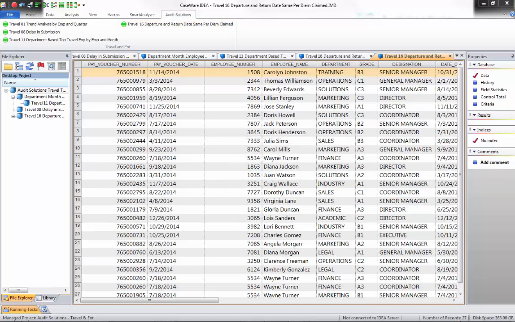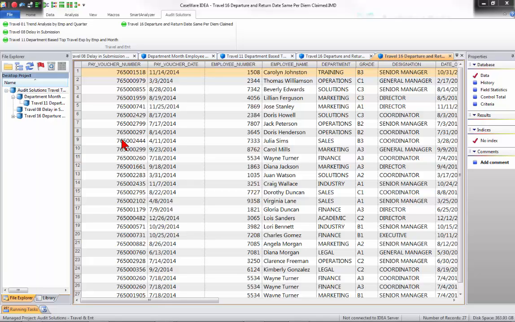And you can see in this instance I have 27 occurrences where the person traveled. It was a one-day trip, and they also claimed their per diem. This may not be out of line or out of the ordinary, but it does narrow the data down to make it a whole lot easier to go through and look at individual records to see if it is in fact a legitimate per diem expense. As you can see, all of these tests were fairly quick to run. They provided a single file as an output, not too difficult to recreate and actually run it time and time again.